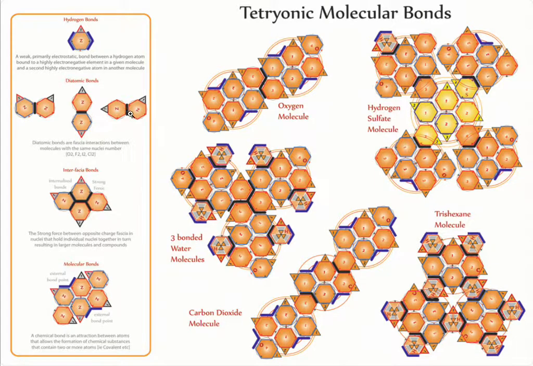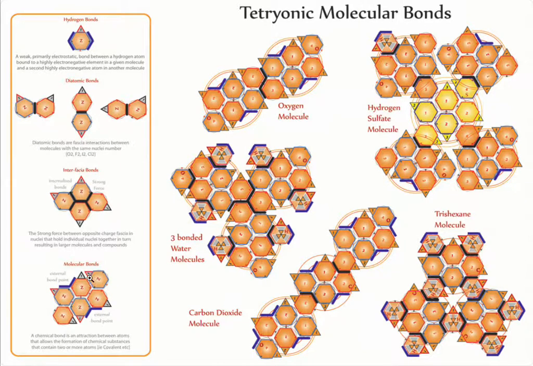Obviously they can also come together fascia to fascia, or as closely to fascia as they can, through the London or van der Waals forces, or weak strong force, however you wish to term it. These facial bondings create diatomic bonds between elements such as hydrogen in this case to form diatomic hydrogen. They can obviously come together in larger groups through their various charged fascia to form repetitive patterns for your periodic elements and the like, or as they're described here as interfacial bonds.